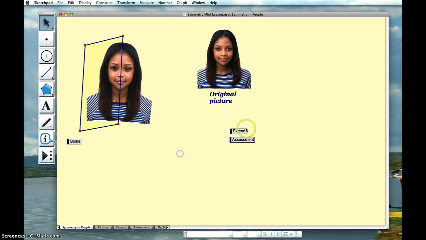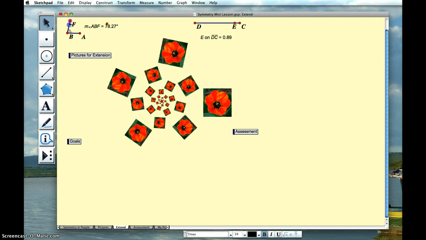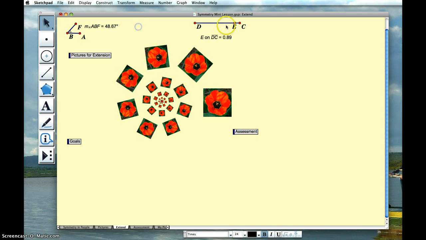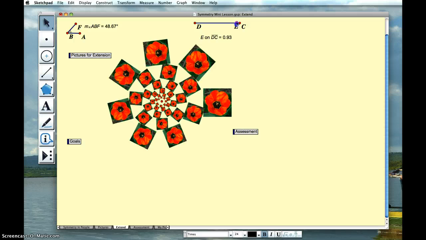And from there, we would discuss other types of symmetry, including rotational symmetry and translational symmetry, which is what I have illustrated here in this extension. And we could continue with this by switching out the image from the flower to other things and discuss the two other kinds of symmetries as we go on in this lesson.